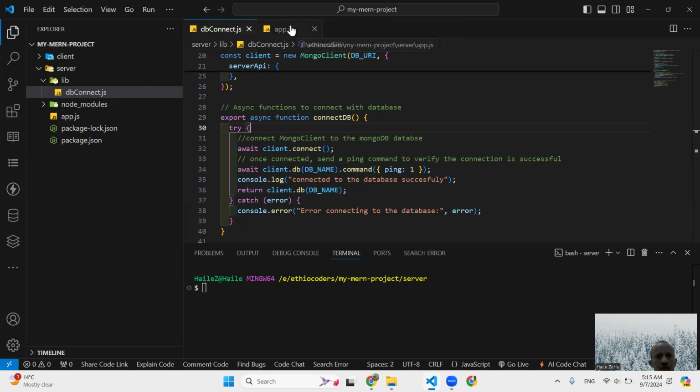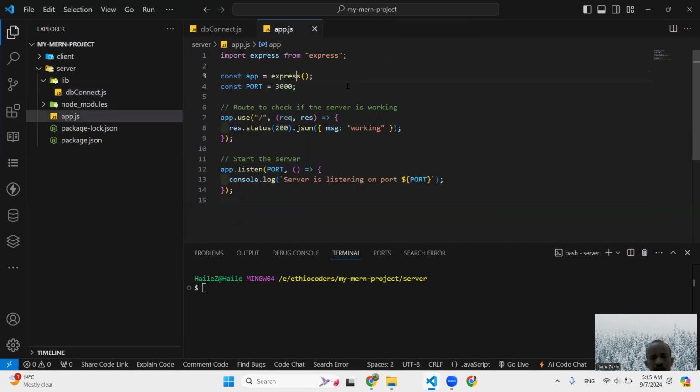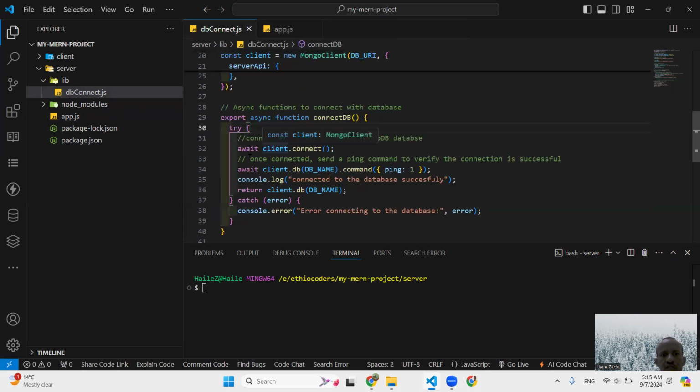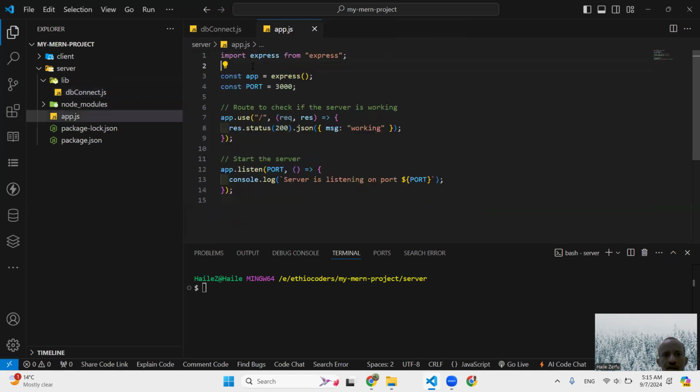Okay, let's go back to upload.js. To use this function, we have to import it because we exported it from the database connection. So we have to import it into the main server.